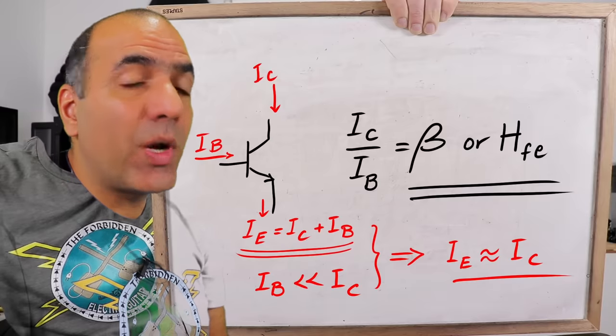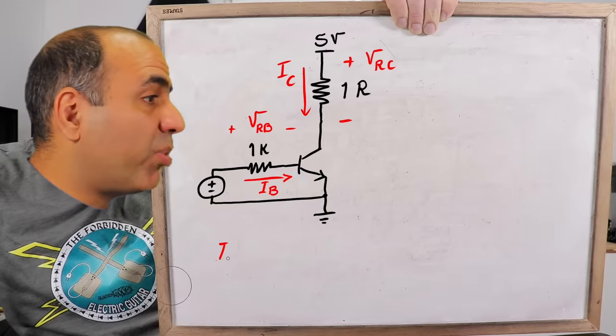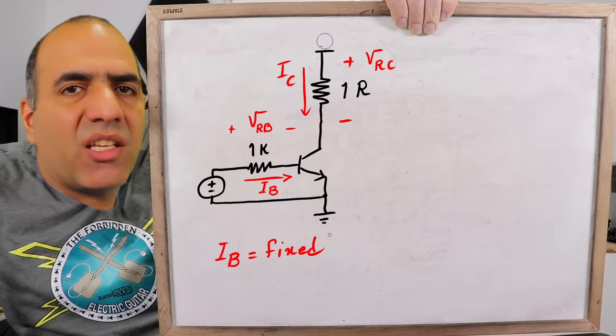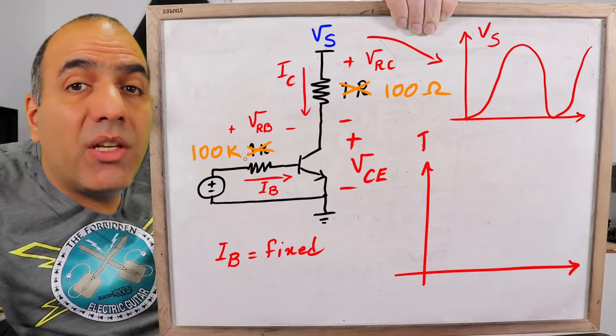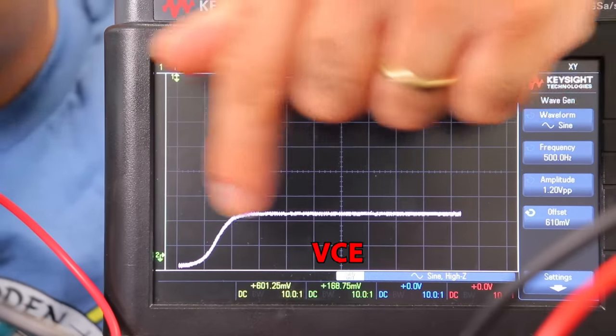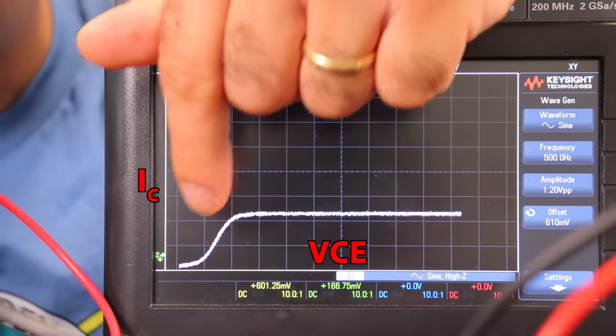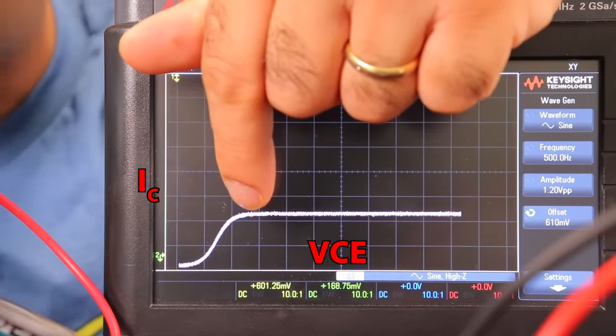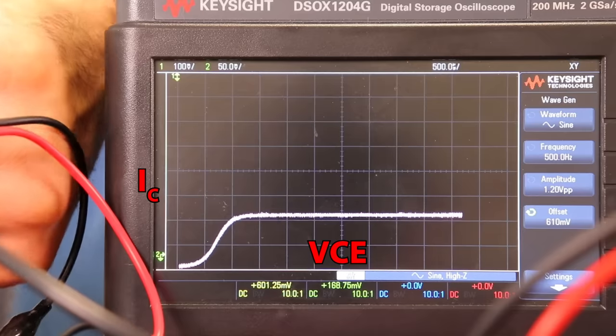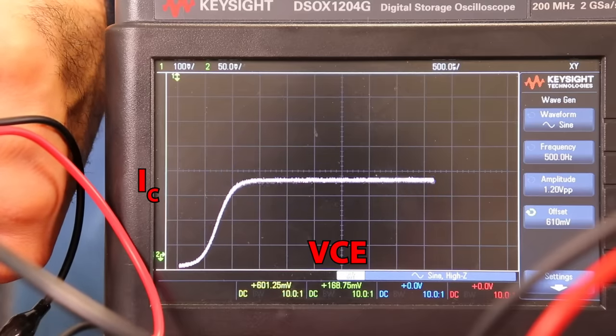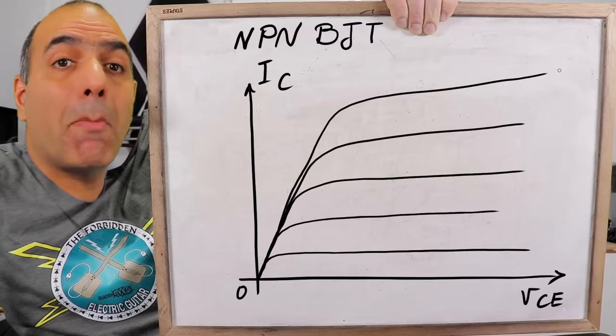But this beta thing is only almost constant if the transistor is on and is in active region. What is active region, you ask? Well, the behavior of the transistor changes based on the collector emitter voltage. Let's measure. Same setup as before. But, I'm providing a fixed base current. And, instead of a fixed collector supply voltage, I have an alternating voltage between 0 to whatever. I measure the collector emitter voltage and collector current. Here you go, x-axis is VCE and y-axis is IC. You see, the collector current rises with collector emitter voltage, kind of like a resistor in this area, up to around 0.2 volts. After which, the collector current is almost constant for a large range of VCE. And then, changing the base current, you can adjust the collector current. So, this is what we have for the current versus voltage.